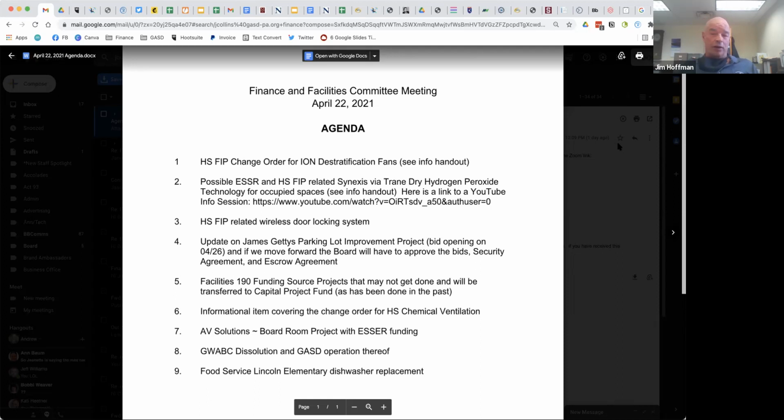Our current estimated cost on this project would be around $212,000 as a budget number. If there is interest in it, we certainly would try to pare that down some. I would assume, Linda or Tom, if this would be an item that the board would want to support moving forward, if it didn't fall under ESSER, this is something we could look at capital reserve for.